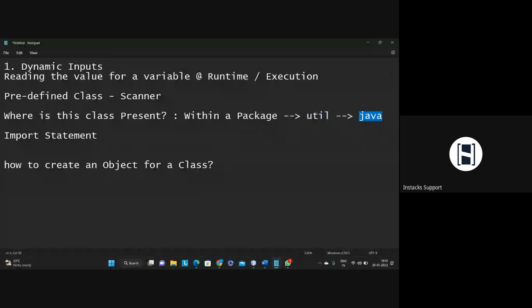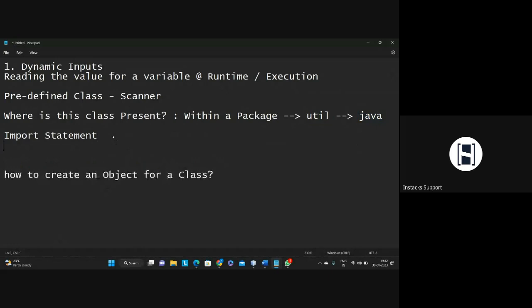So how to make my compiler find this is with the help of the import statement, which should be the first line of our code. Right. Now, how to write this import statement? What is the syntax for it? First you have to write the keyword import. Then what you have to import? Java.